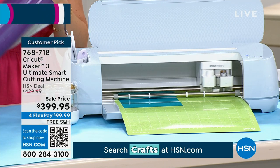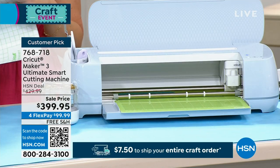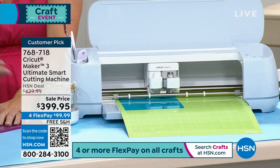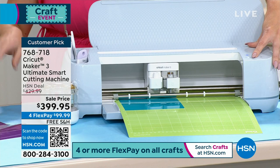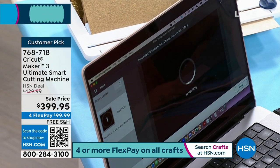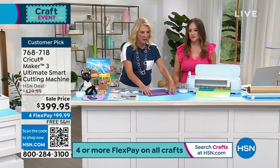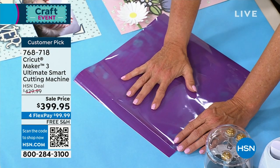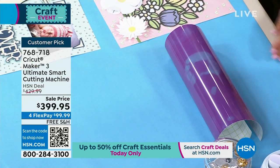On your Facebook Live, you guys did the color-changing vinyl and it was a hit — it's quickly becoming one of our top-selling consumable SKUs. It's heat-activated color change. Let me show the viewers how quick it changes. It looks purple right now — I'm going to put my hand on it. Look how cool that is! This is the heat-activated color change — we're going to make our friend Nate a mug. This is one of the materials you'll cut on the machine mat.